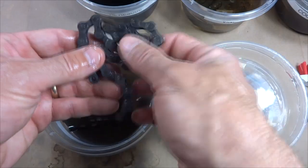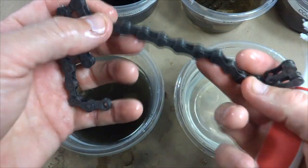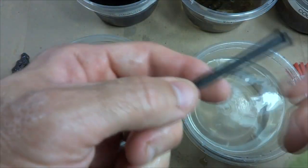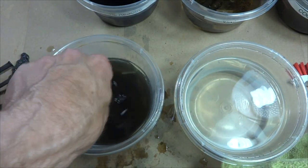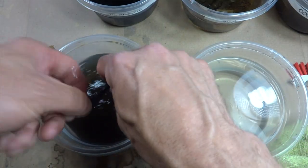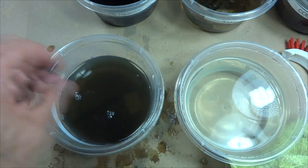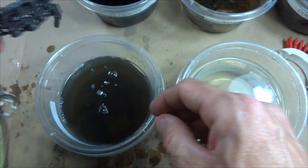I've had the parts in the rust removers now for about 20 hours, and you can see the vinegar is still bubbling off the parts. Here's the parts in the vapor rust — the chain is looking really good, just scrub it off a little and it looks really good, the links all nice and clean. Here's one of the nails, it's kind of turning black but all the rust is gone. Same thing with this other part — nice and clean. The part here just looks great, all the rust is off and it doesn't look any worse for wear. The nut still looks good. The barrel adjuster — that looks great, all the rust is gone. Washer looks great. No wear on the aluminum part. All that stuff just looks great.